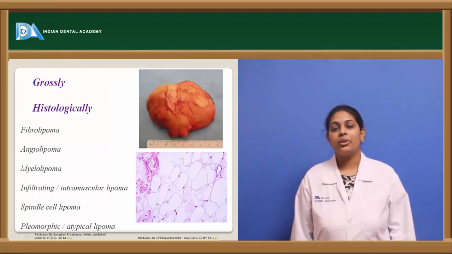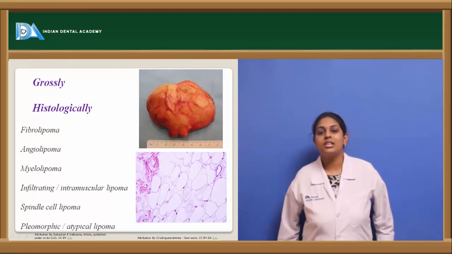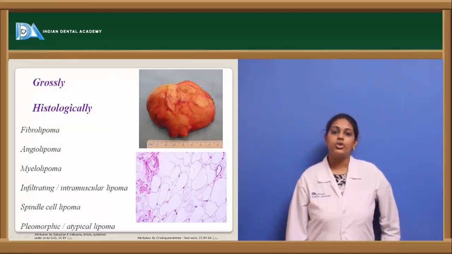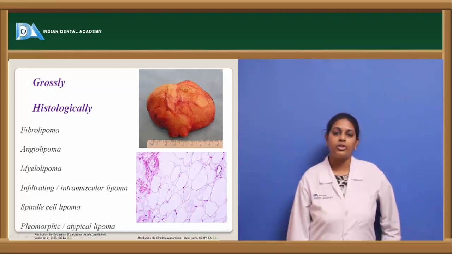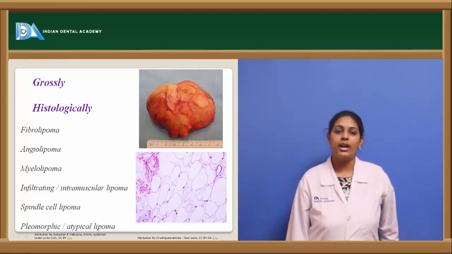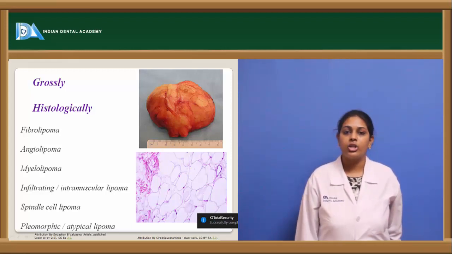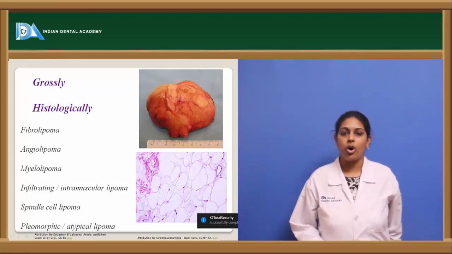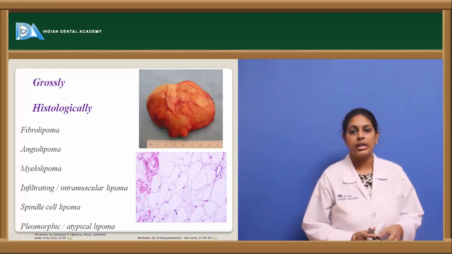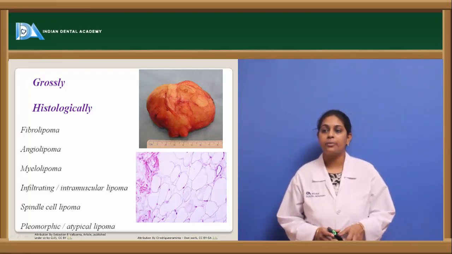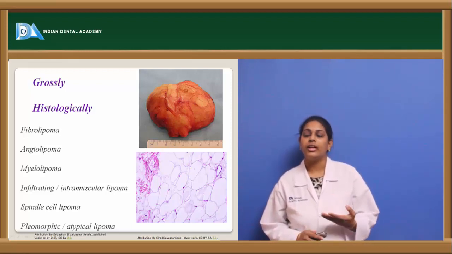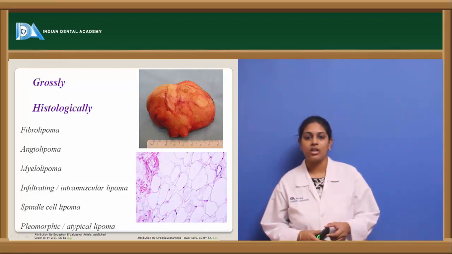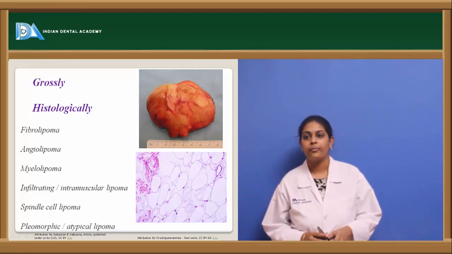In the gross specimen, usually we see that since the tumor is composed of adipose tissue, it is soft to firm in consistency, and it is a well circumscribed area which does not show any nodular formation or any ulceration. It appears pale white to yellowish or orange. So this is a gross specimen showing a circumscribed tumor of firm consistency, along with its measurement, which is an enlarged lesion that has been excised intact.